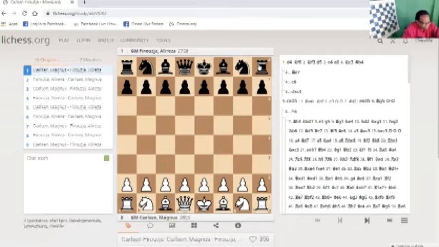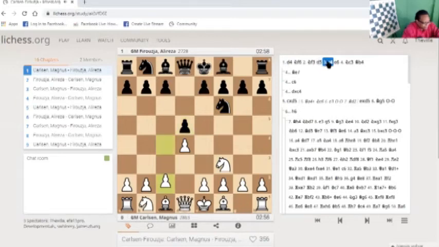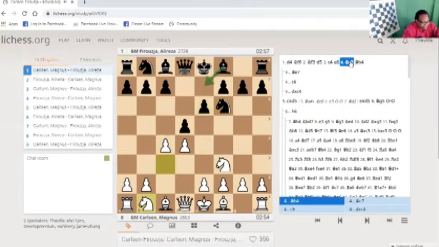No, it's not the game. But what you can do here, you can actually review the game. So you go here to D4, now it's black's move, hit Nf6, white's move, just tap on it. And you can see exactly what they did, and you can start studying the game. You hit it move by move and just study the game.